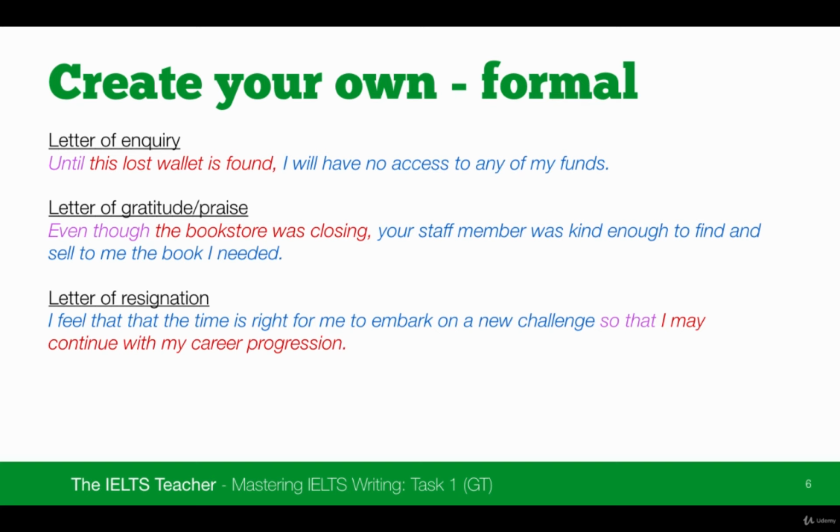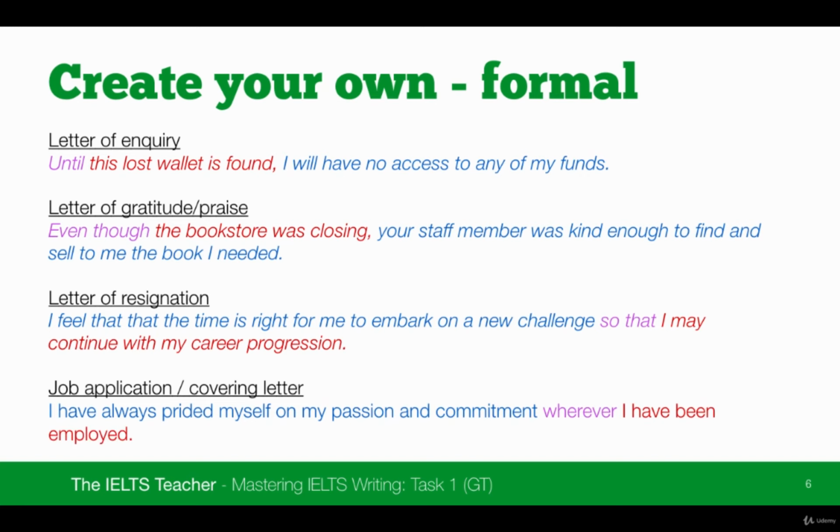You could start with: so that I may continue with my career progression, I feel that the time is right for me to embark on a new challenge. So either or here, but notice that again we have that independent clause and a dependent clause introduced by a subordinating conjunction. How about a job application covering letter?